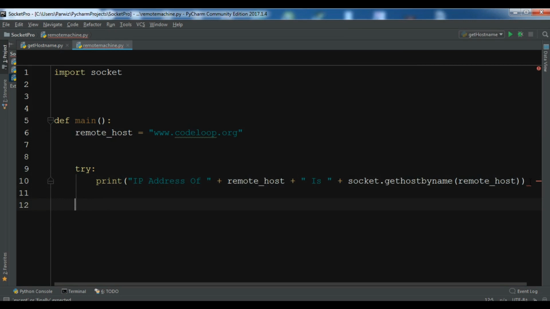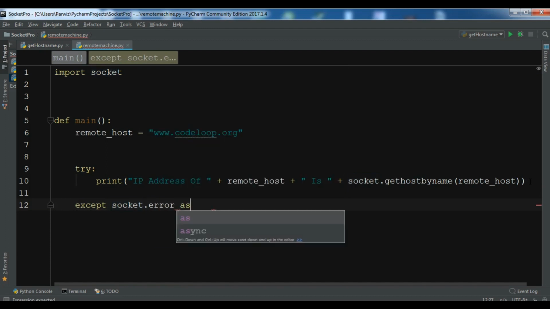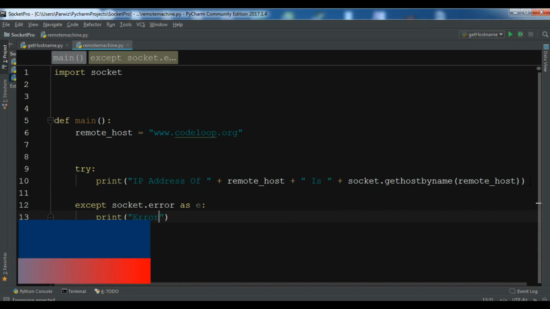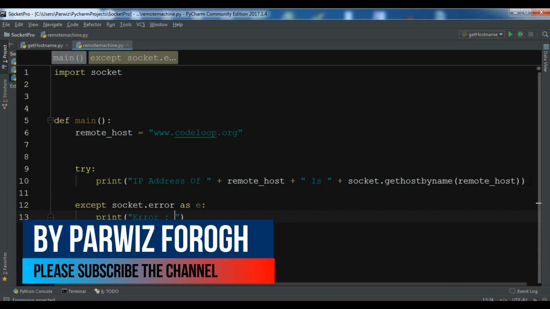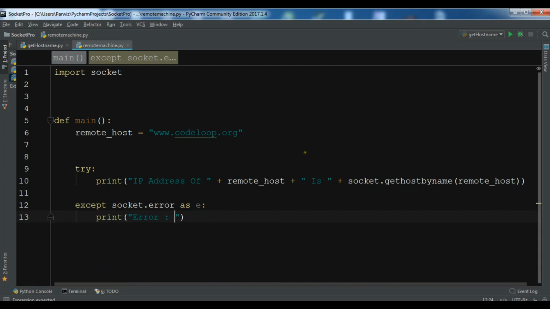And in the except, we need to write socket.error as e, and we need to print the error, print error .format(e).